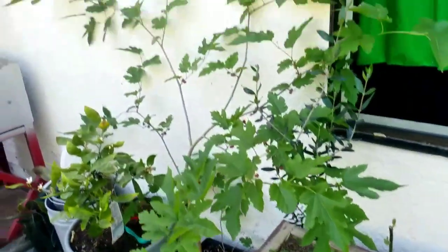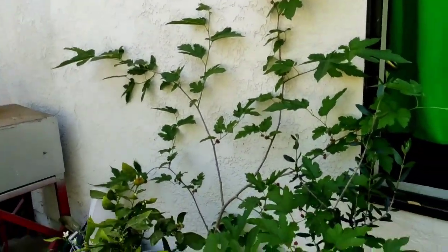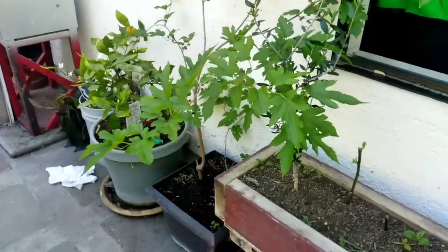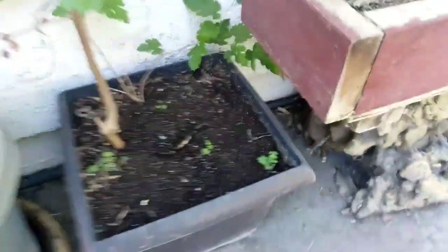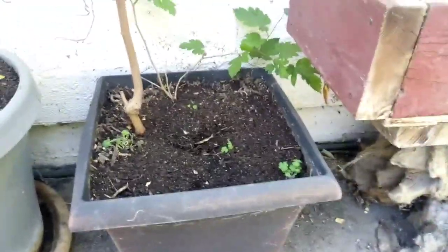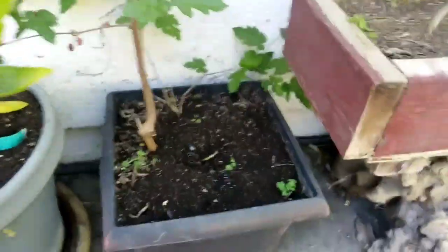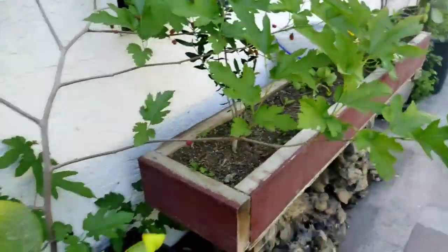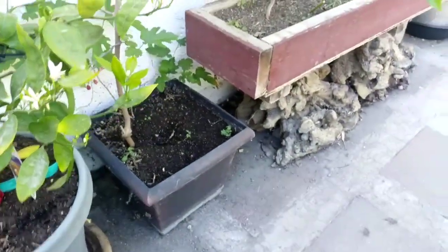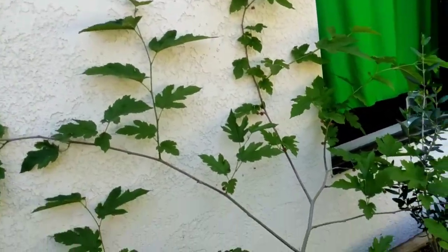And then here is the mulberry that we actually had in the bottle tower. I had a video last year with this guy in it, and he's still in that square planter. It's still pretty small for him, I think, but that's what we had at the time. So I don't want to transplant him just yet. So look at that. He's actually really pretty.